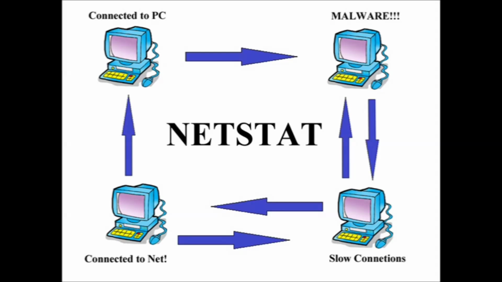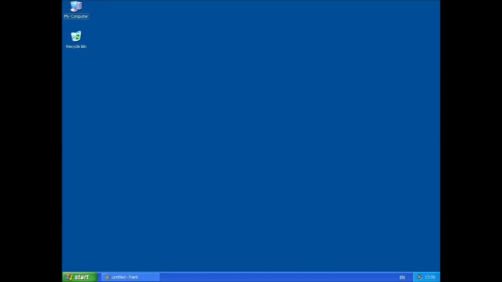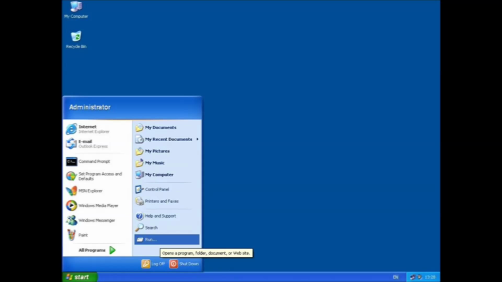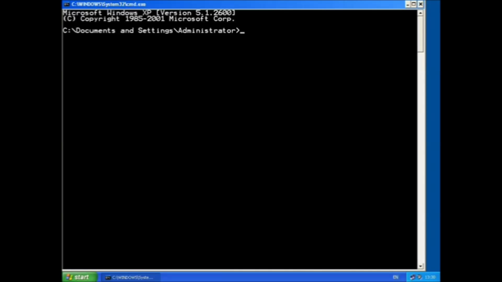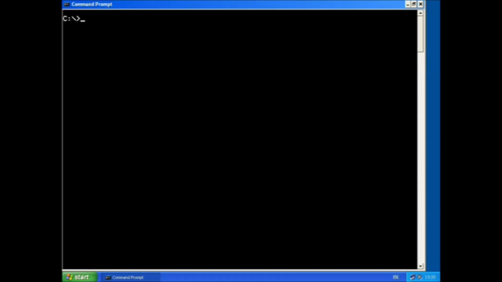To use the command we start by opening the command prompt window. To open the command prompt on your computer, click Start. Then click Run. In the Run dialog box type in CMD, Charlie Mike Delta. Then hit Return. The terminal window now opens. Now type in CD /. Then hit Return. This will change the folder location to the root directory. Now type in CLS. Then hit Return. This will clear all text from the terminal window.